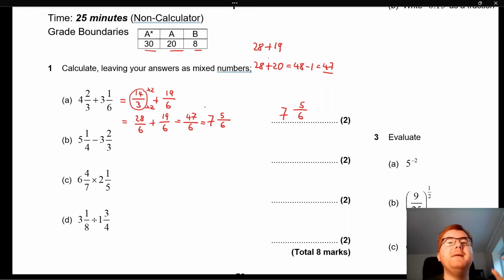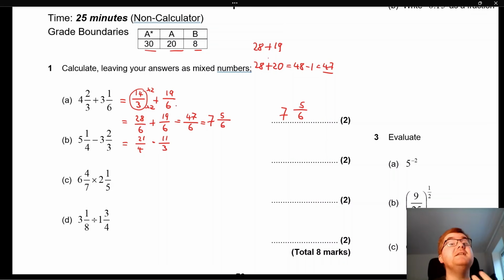Now, I really don't want to repeat the same thing over and over again. So we're doing subtraction, multiplication, and division in this exam sprint. Again, try and do this all in 25 minutes. It's pretty tough. So here we do the same thing. So we have 5 times 4 is 20 plus 1 is 21. So subtraction and addition work the same way. Here we do 3 times 3 is 9. Plus 2 is 11, so we get minus 11 over 3.